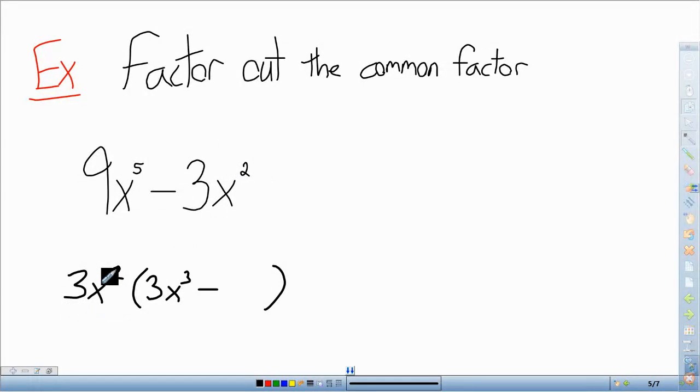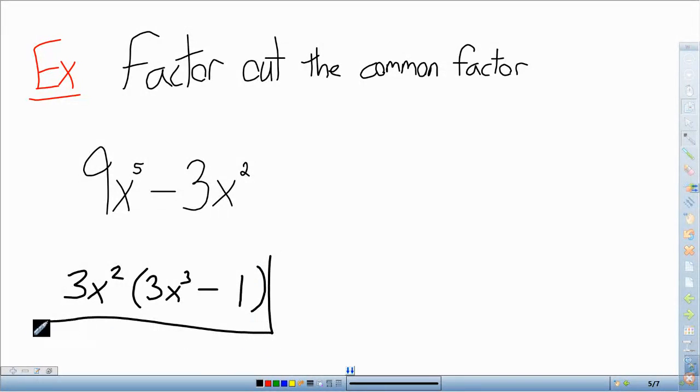Let's try with this. I took a 3x squared out of a 3x squared. Think about that for a second. I took all of the numbers out and all of the variables out. Everything came out. So the question is, what is left over if I take everything out? Well, it's a 1. Because if you think about it, if I were to multiply this, 3x squared times this negative 1 would give me a negative 3x squared. So just remember, if you take everything out of a factor, what's left over is just that 1. It's not a 0, it doesn't just disappear. There has to be something left over, and it's that 1. So there it is.